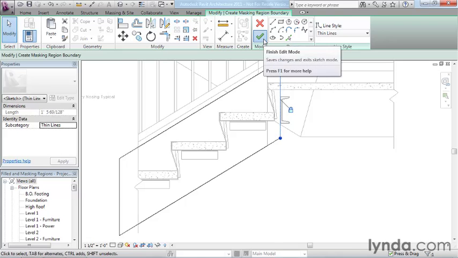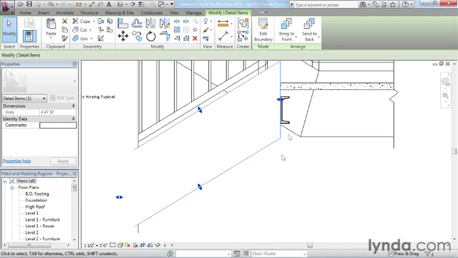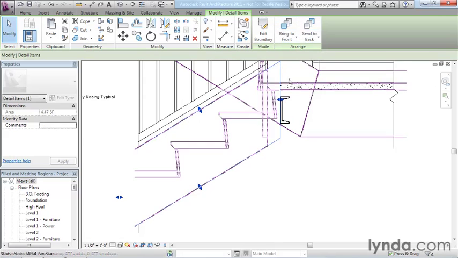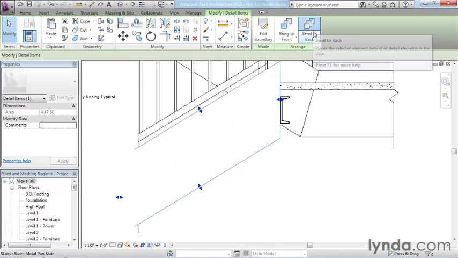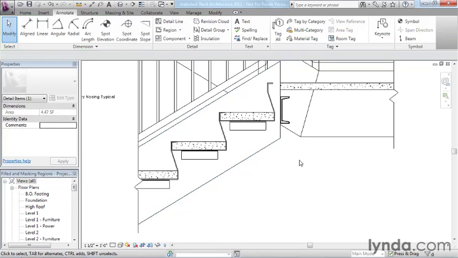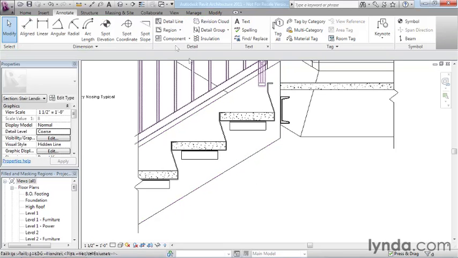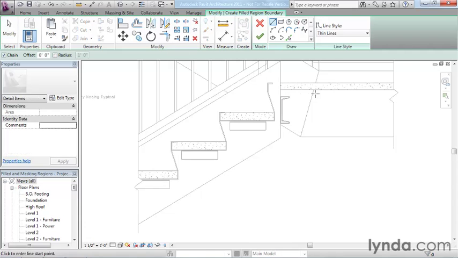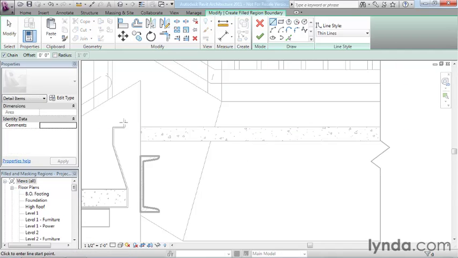But you can see that the tread design that we're using here is a little different than the underlying stair model. And rather than go in and edit the model and try and make it match and all that, what we can simply do is draw a two-dimensional version of the stringer here to cover up the underlying model geometry that we're not interested in seeing. To do that, we go to Annotate, and we go to Region, and we're going to choose a masking region. Now, masking region is just that. It's a region that masks out the underlying geometry underneath.